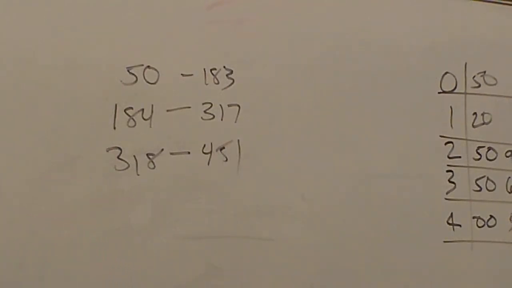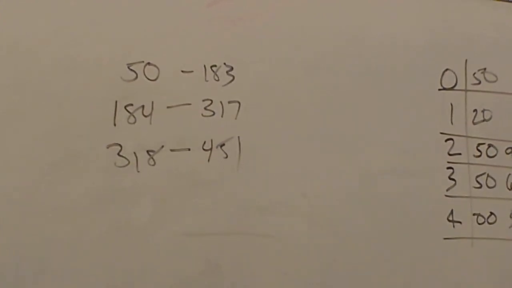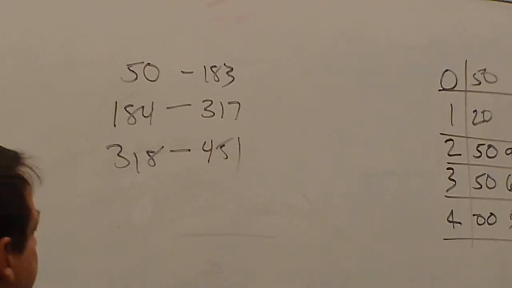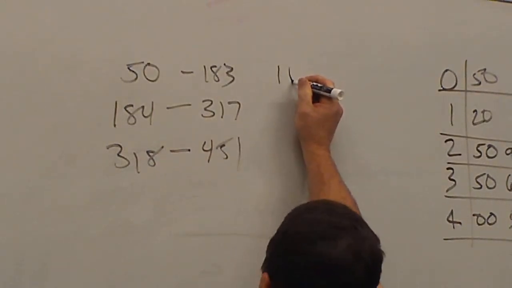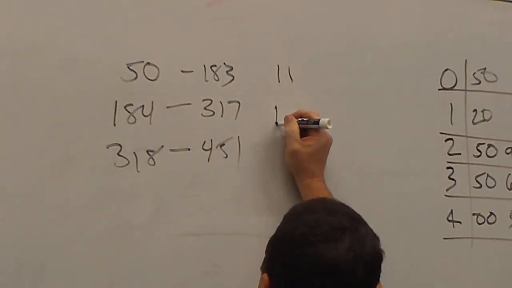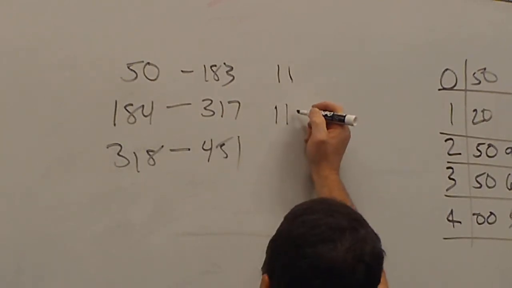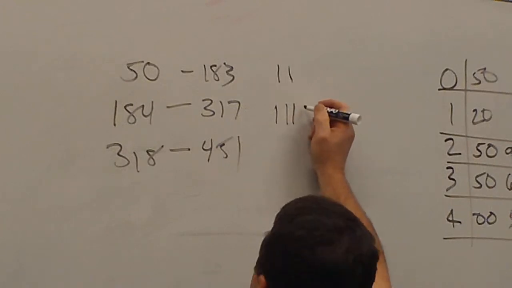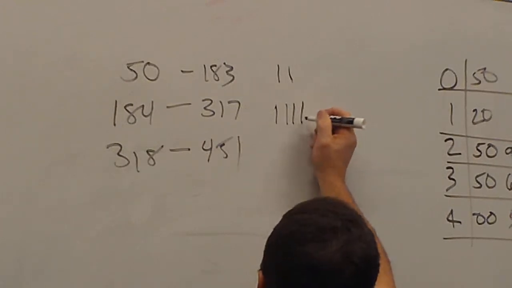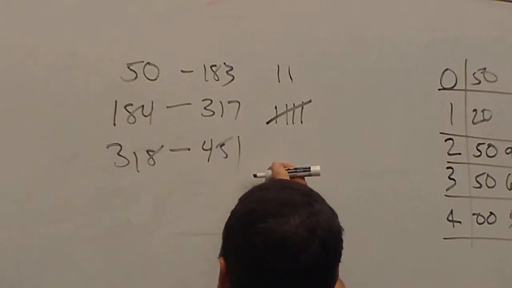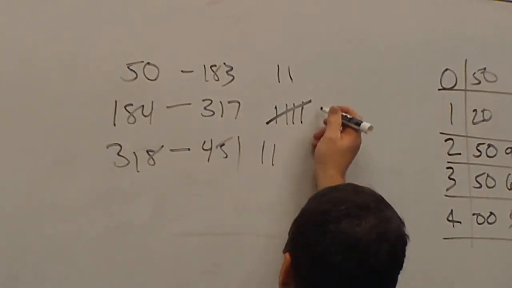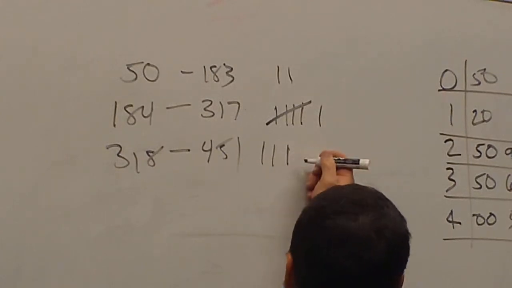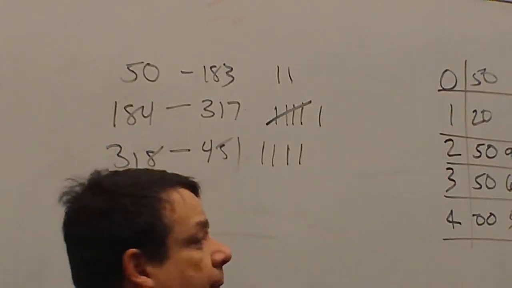I don't think they'll ask you for the midpoints, but we'll do it just to make sure. All right, so now we just have to tally them in here. My first data point was 50. My next one's 120. My next one is 250. My next one is 290. Next one is 235. Next one is 200. Next one is 280. Next one is 350, 360, 300. Next one is 400. Next one is 450.